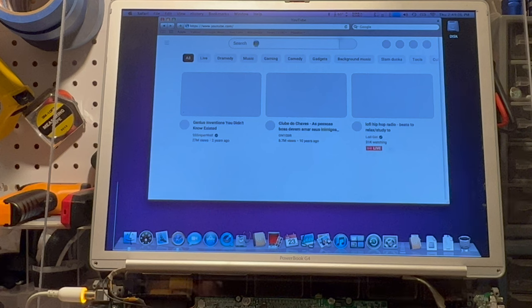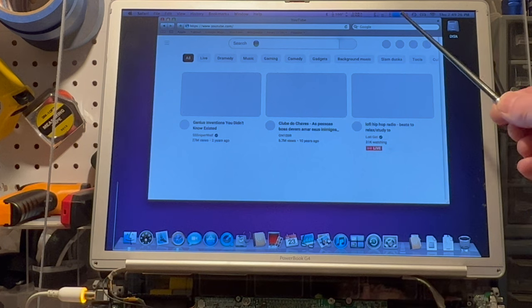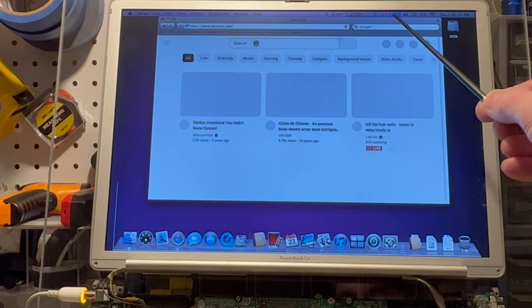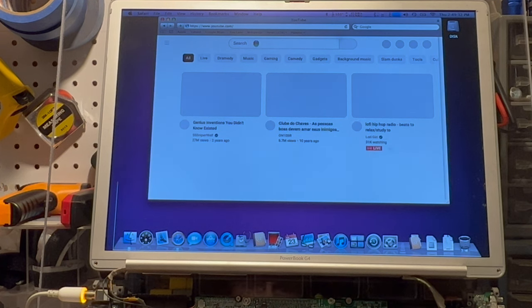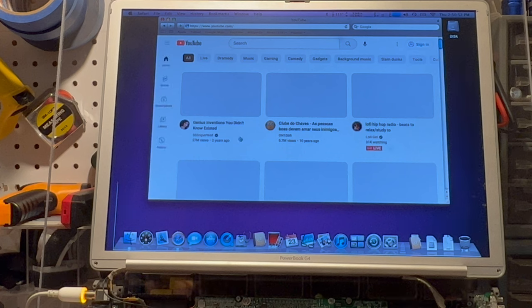Now, you notice, let me show you something real quick here. If you notice up here, that's CPU performance there, way up in that bar up there. And it's kind of maxed out at the moment. So I get the little spinning beach ball here. See, it's still loading up there. But again, this has the AirPort Extreme, so it's a little bit faster. But again, you're very limited now. If you were to put Ethernet on it, it would definitely load up a lot quicker. But we're just doing it strictly off of Wi-Fi.